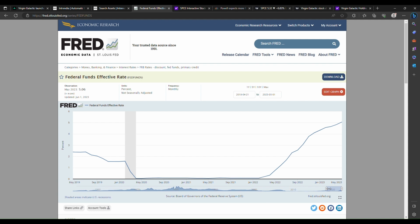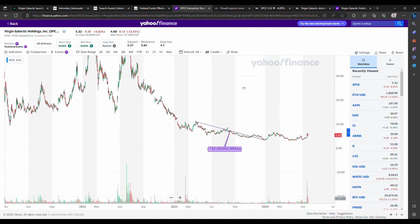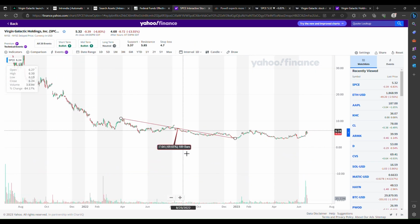Et cetera, et cetera. So once the Fed was very much pushing for decreasing the inflation rate target back to 2%, and rates were picking up since April 2022, we could see in the space chart that it very much reflected negatively for space, as it's down near 70% from April 2022 all the way to the very low of December 28, 2022. And it's been pretty stagnant since.